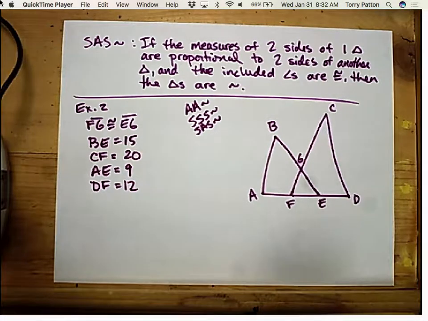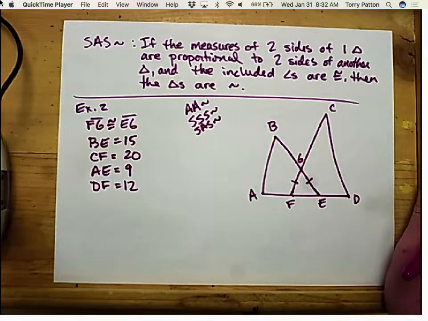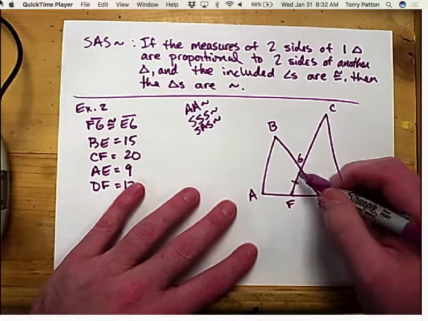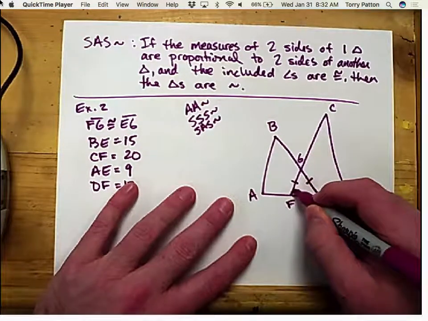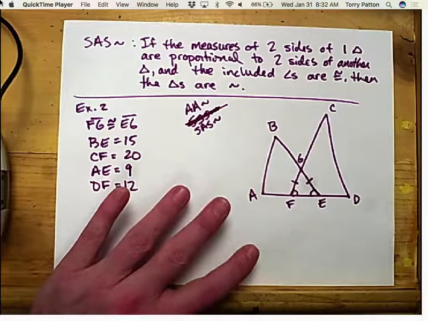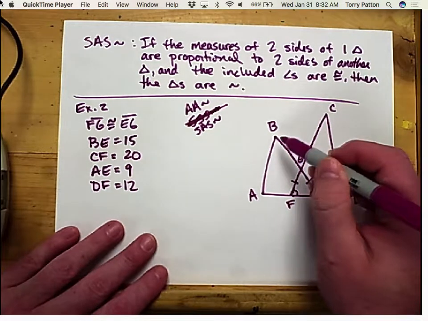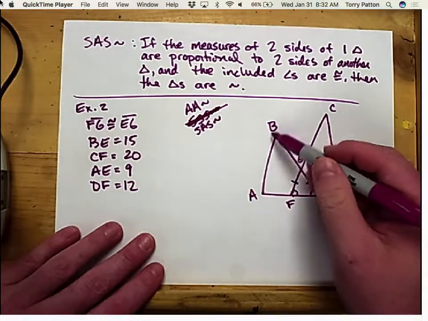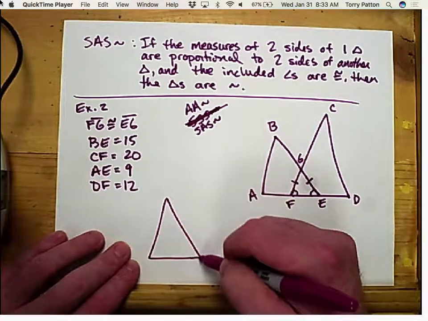Okay? So, all right, so first, FG is congruent to EG. Does that tell us anything else? This triangle is isosceles, which means what? Anything else? These 2 angles are congruent. So that helps us. We're probably not going to use side, side, side now. Okay? Because we know an angle. All right, now, they're talking about BE. So to me, that means they're probably referencing this triangle, right? So I'm going to draw those 2 triangles not overlapping.